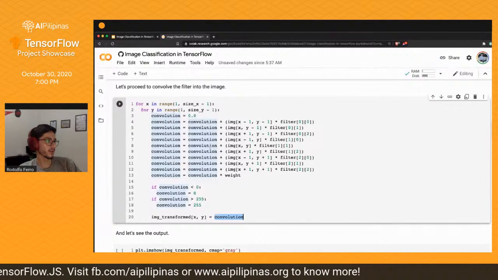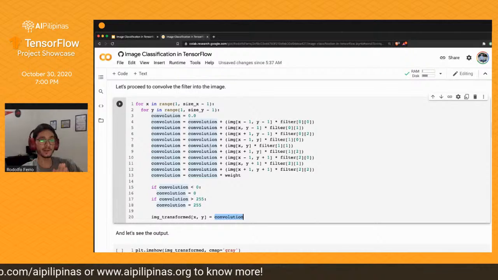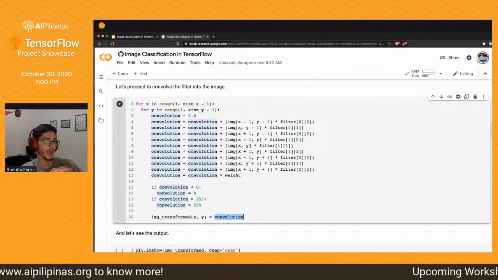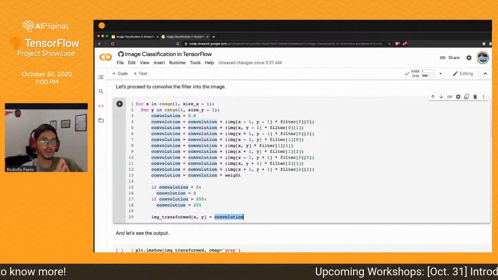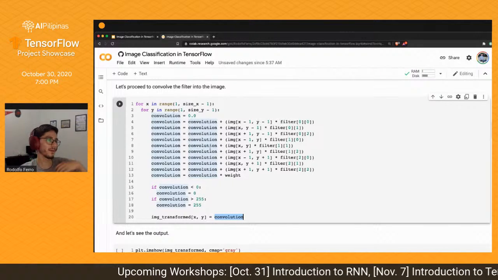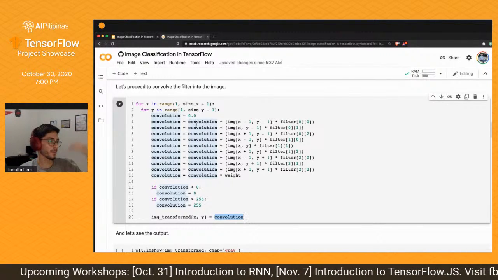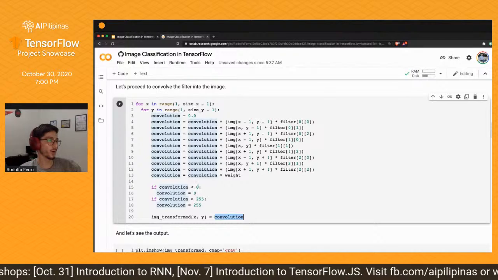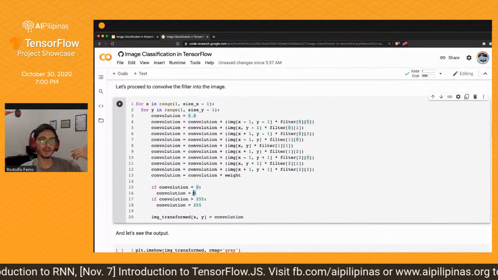An important thing to mention is that as I am interested in preserving the range of pixel values between 0 and 255, if there's a pixel value lower than 0, I'll just remap it to 0.